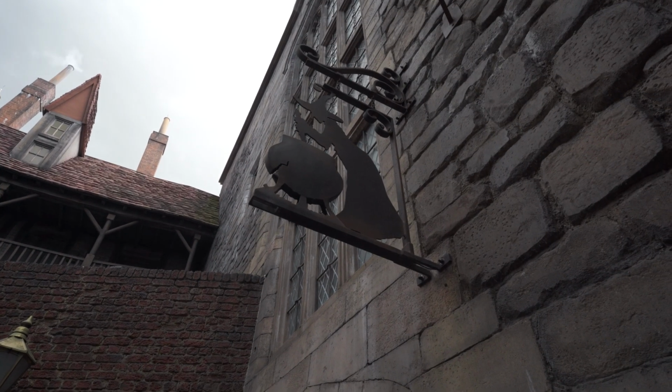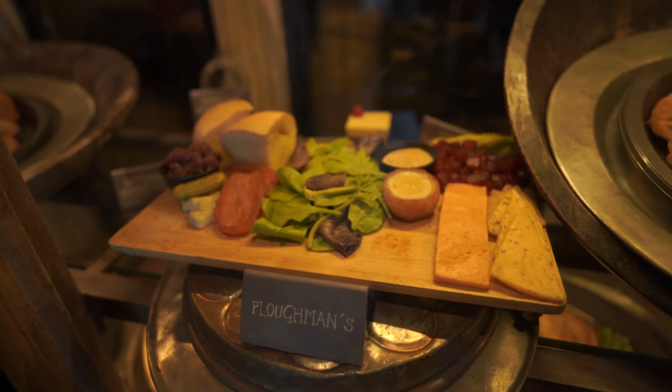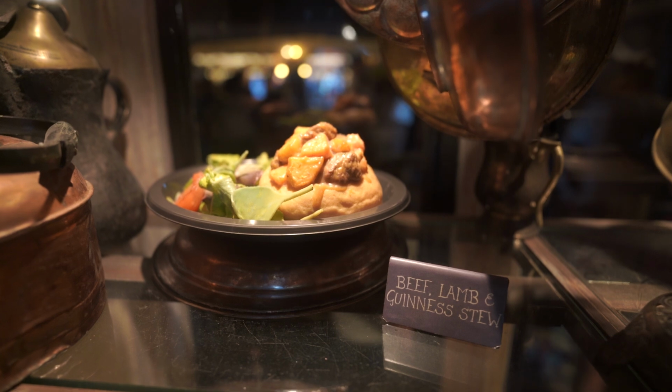It seems to be the consensus to a lot of people that the Wizarding World restaurants are the best place to get quick service food here at the parks. You know, the places where you go up to the counter and order your food. And I would tend to agree with people, but I also haven't eaten at Leaky Cauldron in a very, very long time. So I'd like to refamiliarize myself with the food experience there. So we're gonna get some food there, get a drink, and see how I feel about it.